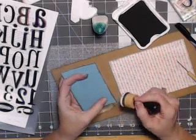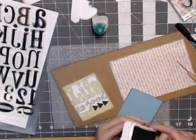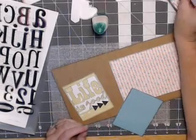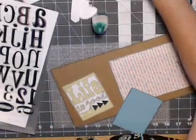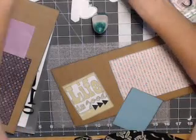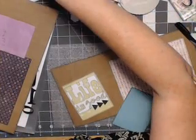And that stamp that has the lines on it, I think we're going to use it again. That notebook paper stamp.